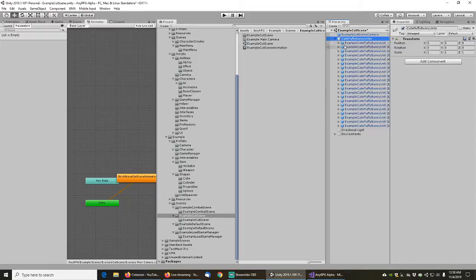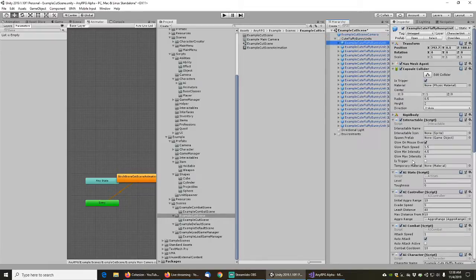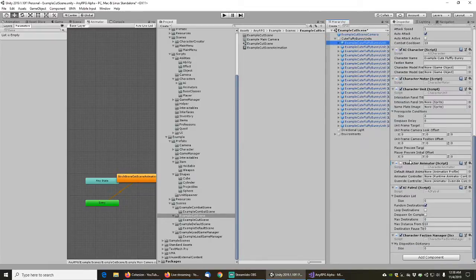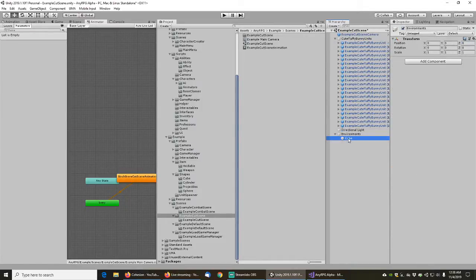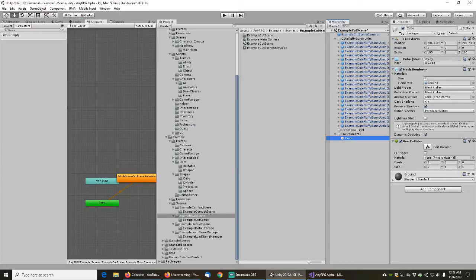Let's look at these example Q Fluffy Bunny units. Yeah, they all look okay. And everything else I think is okay in here too, so let's save that.